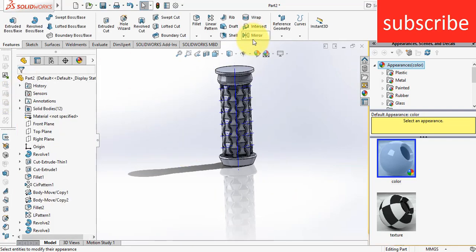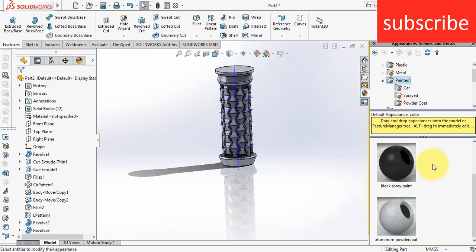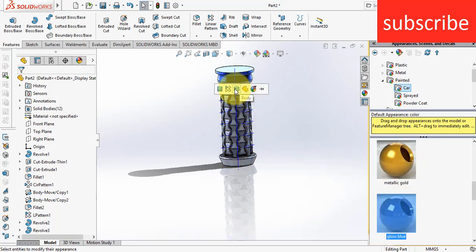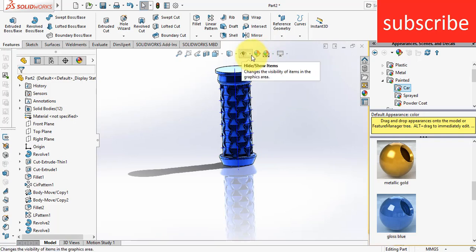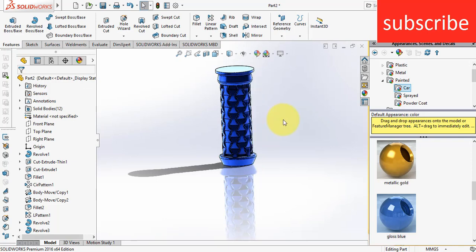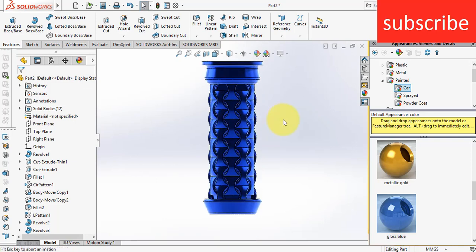I will do the next time. And let's give some appearances. Let's say paint it, car, blue, give it to the whole part and hide the view temporary axis, sketches, click OK, press Ctrl+8, press F.